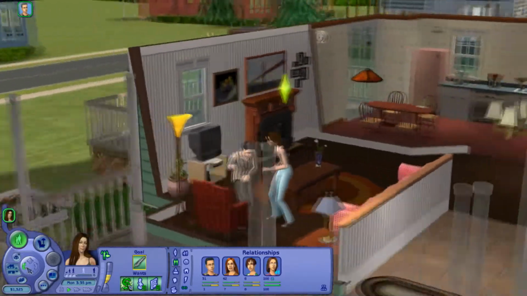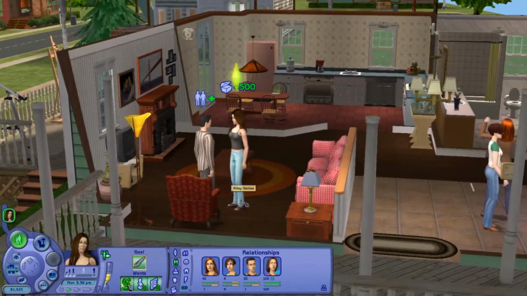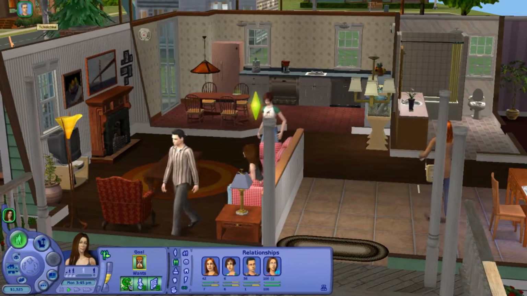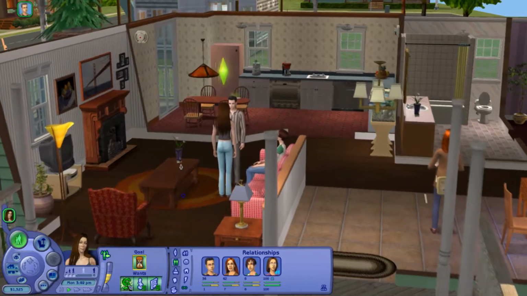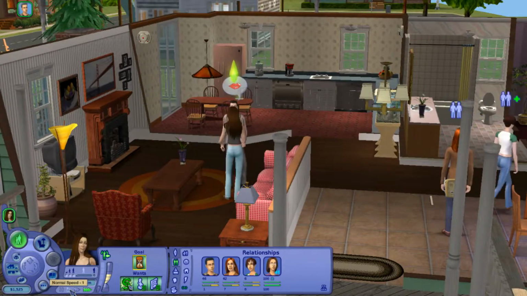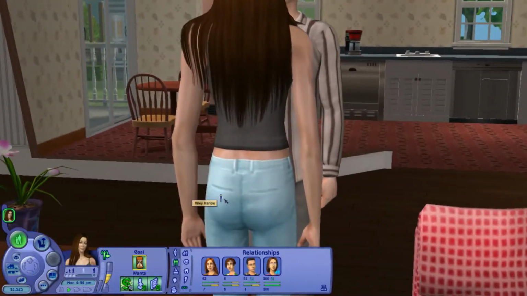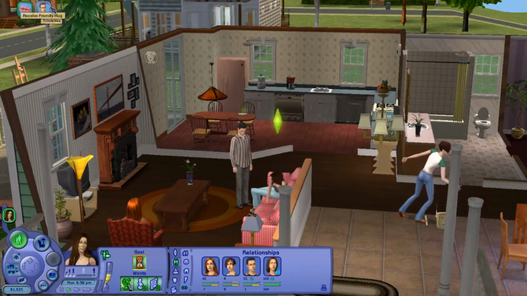Yay, tickle successful. Here comes the tickle party. Only in The Sims. Oh, don't gossip. Nobody likes a gossiper. This is exciting. Oh, look, your butt looks kind of cute in those. I'm sorry, guys. Distracted.